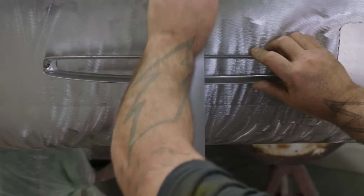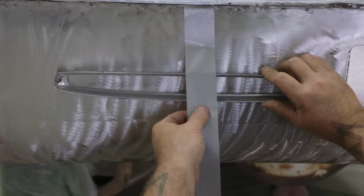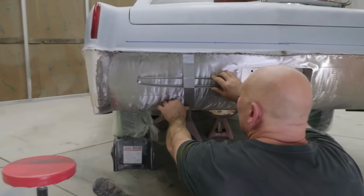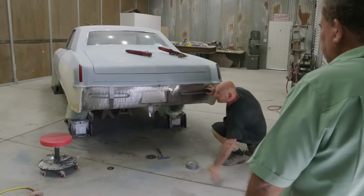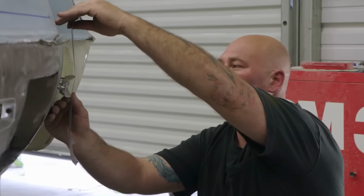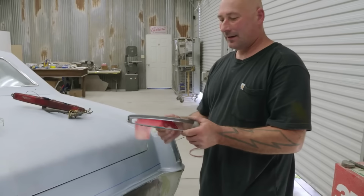The placement of the taillights is critical in the attitude of the car. This is a low rider, so my thought is low car, low taillights. That's the flip side of what Jack did, those little things on the tip of the fender. Taping these in place really helps you just get a feel, you know, it gives the car some weight. I like it. I know Victor's always looking for that custom look, so anytime I have an idea that'll take us down that path, I'm always ready to pitch it to Victor.